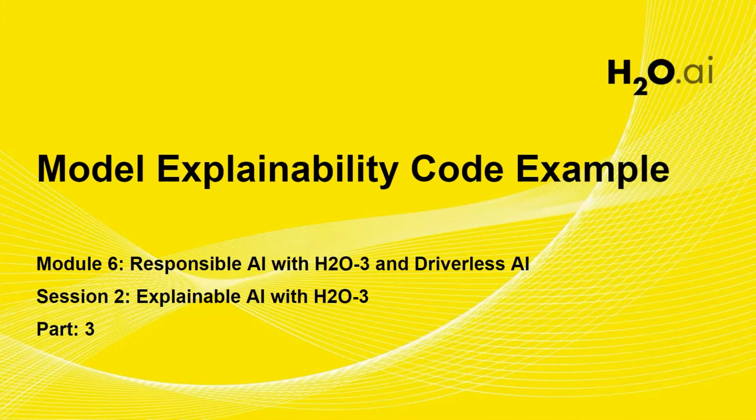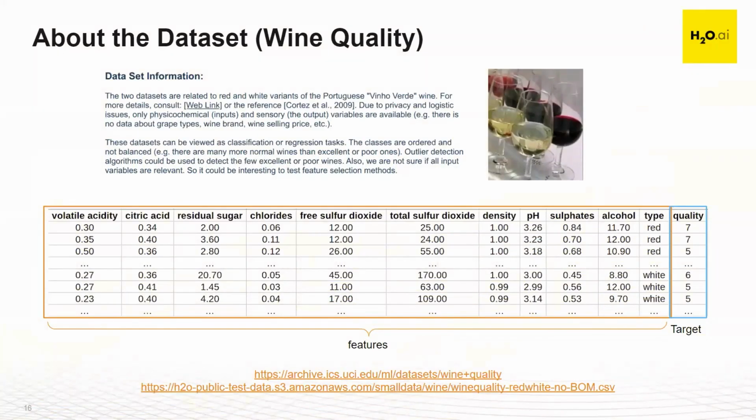So let's start with a simple data set. Some of you may have seen this before. This is the wine quality data set. It's not a really big data set, very typical for learning machine learning. This is a few rows from the data set. You see that there are different characteristics of the wine, for example the sugar level, the acidity, the density, the pH, and the alcohol, and then whether it is a red wine or white wine. These are the features that we want to use to train this model.